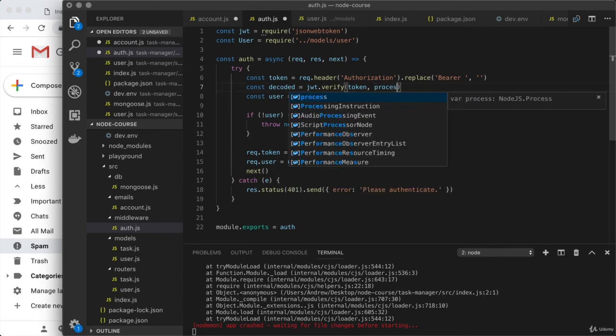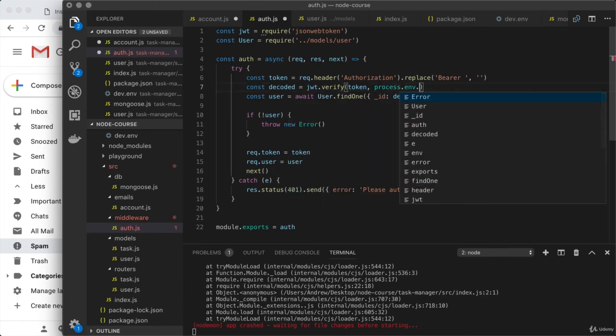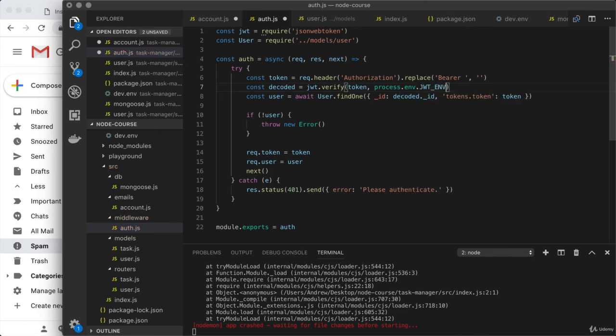Right here, process.env.JWT_SECRET. Perfect. Now that we have this in place, whoops, that's JWT_SECRET. There we go. Sorry for misspeaking right there. Got a little ahead of myself. So now we are referencing the secret, just checking my spelling. Geez, I'm really going crazy. And everything is looking good. And now we can test the application out.